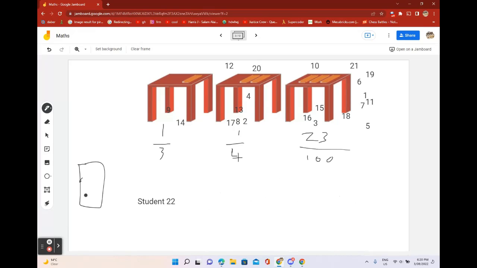So now we have all the fractions that student 22 will get. We know table 1 will give more chocolate than table 2. What about table 1 versus table 3? We know that this is actually smaller. 23 over 100 is actually smaller than 25 over 100, and that was a quarter. So that easily tells that student 22 should go to table 1. The third person out of all of these people to go to table 1.